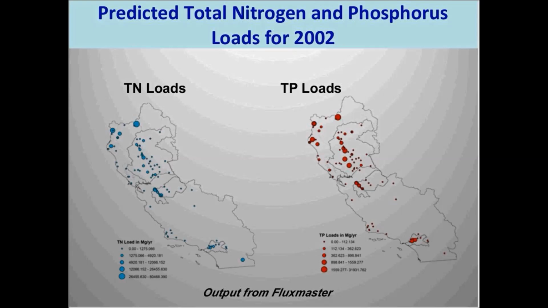Okay, so once we have all those, what the Fluxmaster also gives you is a tabular output of loads for the year that you're telling it you want data for. If you want the whole time period, it will give you monthly or daily. If you want just that 2002 data, it gives it to you. You can plot it. You can look right away at where your loads are coming from. And that can help you when you're building your SPARROW model. This is going to be used for calibrating your SPARROW model to know the major sources of these nutrients that are coming into your basin.